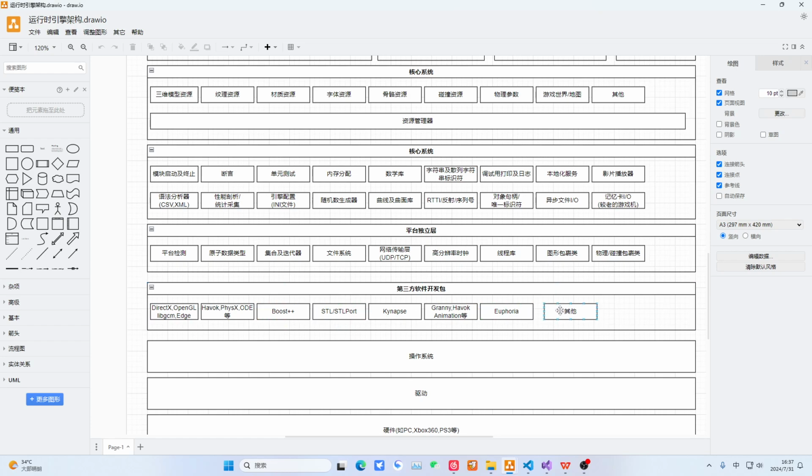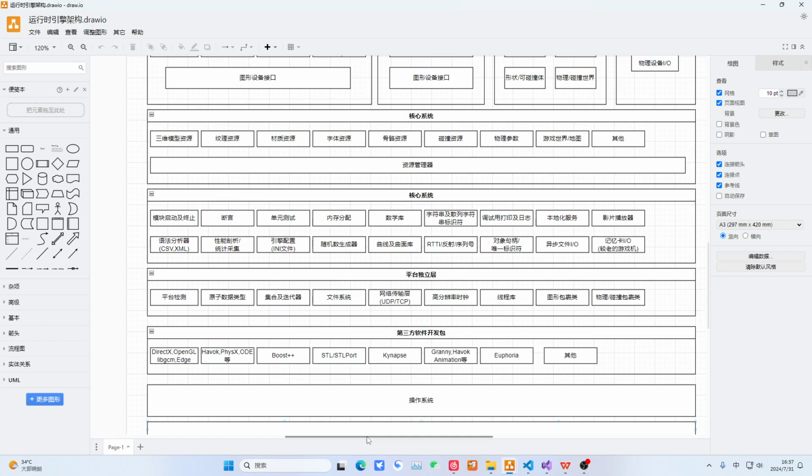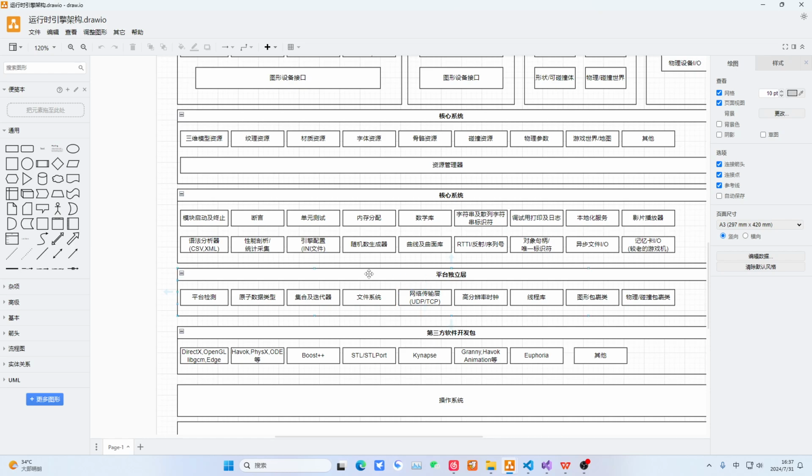The visible DXOBL, a package for rendering graphics, right? There's also STL in C++. STD is equivalent to a standard library, the standard for a universal library. Then finally we reach the platform-independent layer. We need to start focusing on this layer because we are making games. If we are developing for multiple platforms, then we must abstract out a layer to connect different platforms through this layer. So Unreal Engine does this.